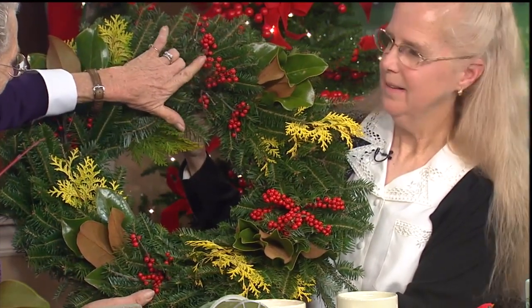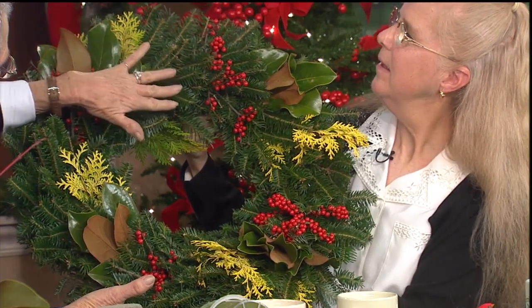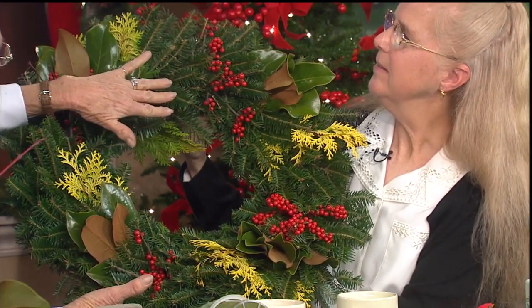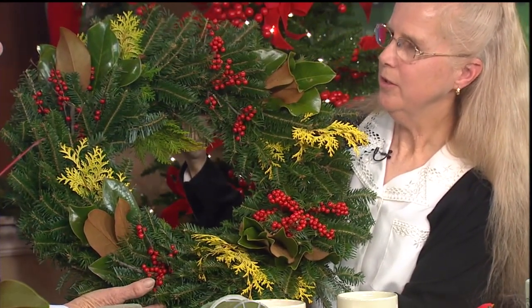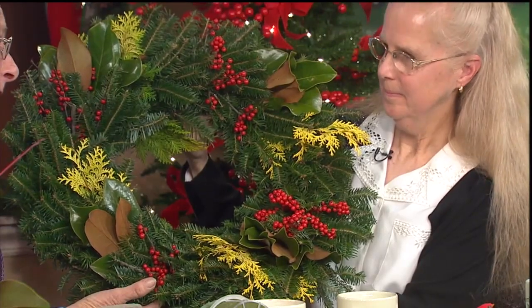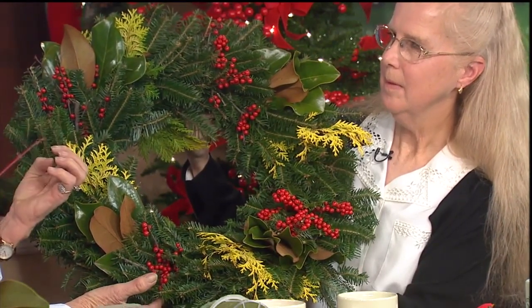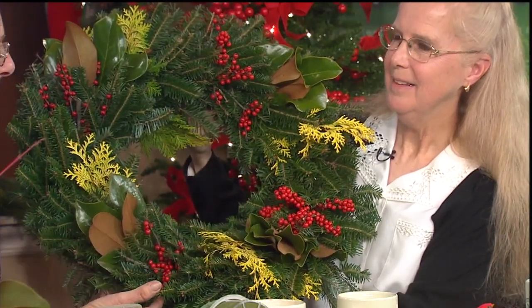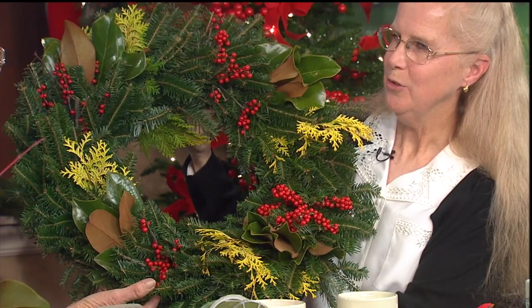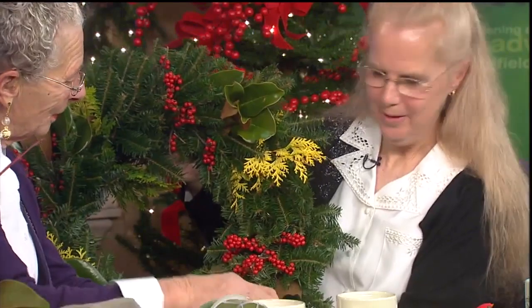And the berries here, it's amazing also that the birds do eat these berries. Yes. But they usually wait until later in the season to do that. That's true with holly berries too. They eat those. But nature somehow makes these things attractive to them over a period of time. So true. So that they can be fed. Okay. Beautiful, beautiful. We're ready to move on.